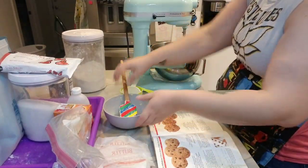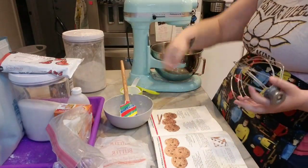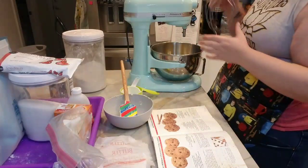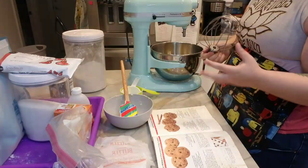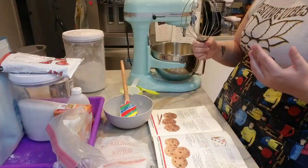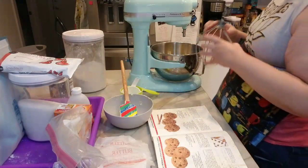Once again, if you don't have a stand mixer, you can make this just fine with a regular hand mixer. There's a couple different attachments that you can use for the stand mixer. For the initial creaming of the butter and sugar, I like to use the whisk attachment because again, it's a whisk. It's gonna incorporate even more air into this part of the dough.